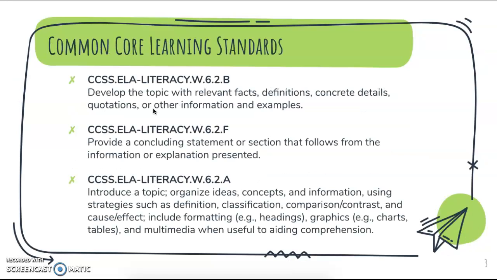I co-teach with a really awesome ELL teacher and a really awesome special ed teacher. And we decided that for this unit, we were going to focus on the Common Core state standards for writing 6.2b, writing 6.2f, and writing 6.2a. Basically those are being able to provide concrete details and quotations, citations in our texts, in our writing, providing a conclusion statement that summarizes their main idea well, and then organization within the writing.